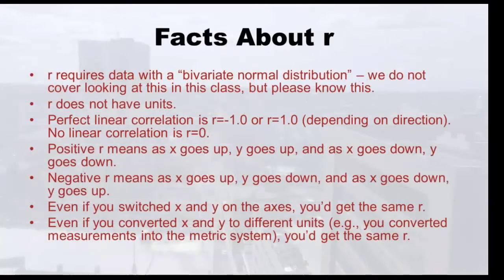Okay, I just want to wrap this up by giving you a few facts about R that I may not have covered yet. First, R requires data with a bivariate normal distribution, which is something we didn't check before doing our R in this class because I just don't cover that. But please know, if you take another statistics class and they bring up R, they might talk about checking for the bivariate normal distribution. So just know about that.